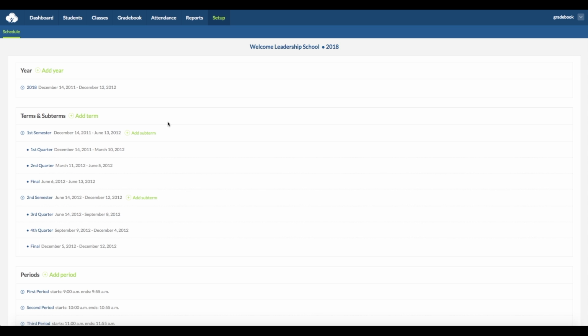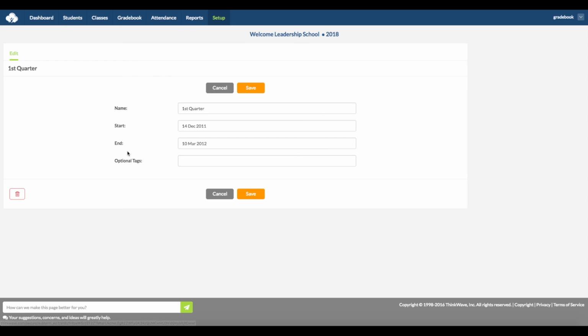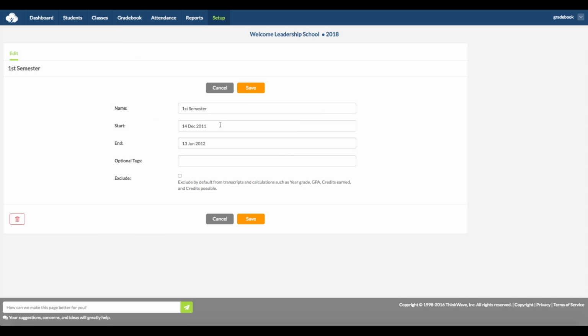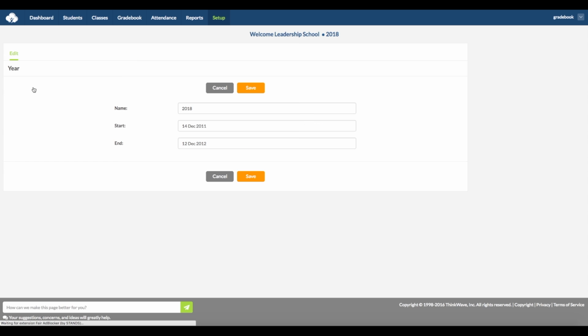This is important. For instance, when rolling over a school year, the start date changes within the next year. Like now, the school year starts on July 1st instead of June 30th. Because the term date starts on June 30th, you have to change the start date within the first subterm to July 1st. Then change the term date, and finally the school year start date.